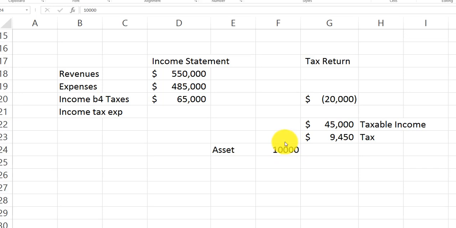Now, we might think, well, I should put the 10,000 here, but remember that this taxable income already includes the 2,000. So what I need here is the difference between what's on the income statement, the 2,000, and what's going to go on the tax return, the 10,000. Okay, so when we're doing the tax return, we're looking at the difference. So it's going to be an $8,000 reduction. Fix our formula here.